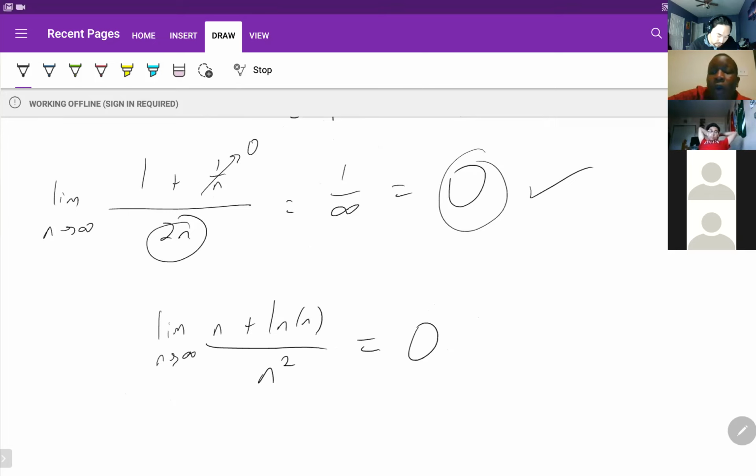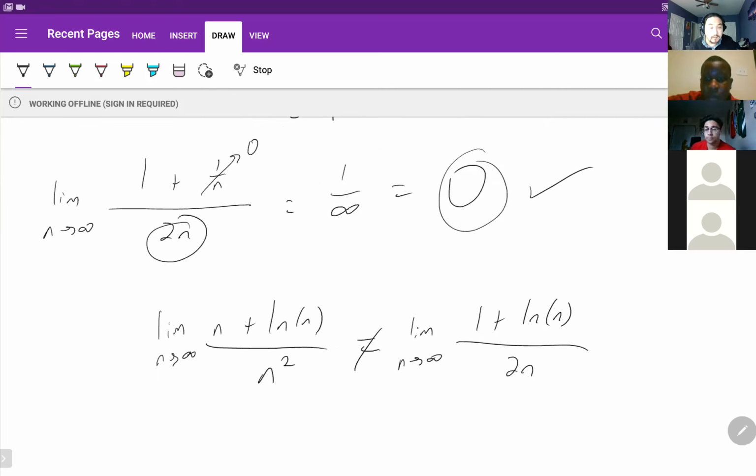Think about it. You can't do that either, right? Because those are 2 different arguments. 1 plus ln n. This is not a true statement. You can't say that they're equal because they're not. So the only way you're allowed to use L'Hopital's is to show the indeterminate form. So please don't do it, okay? It doesn't make sense in the flow of your work.